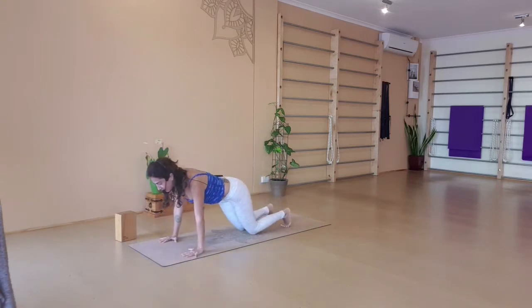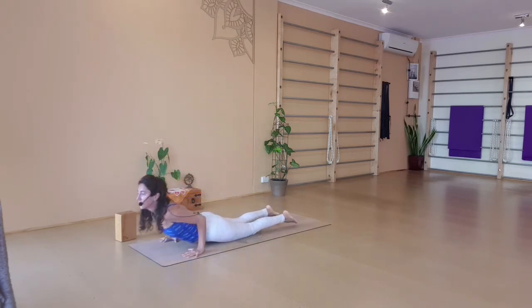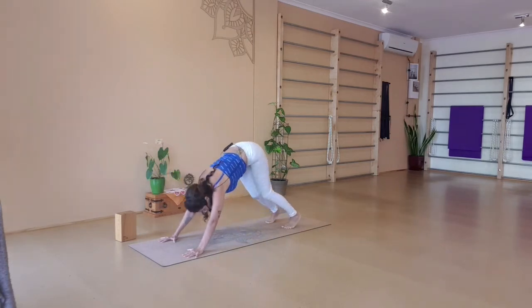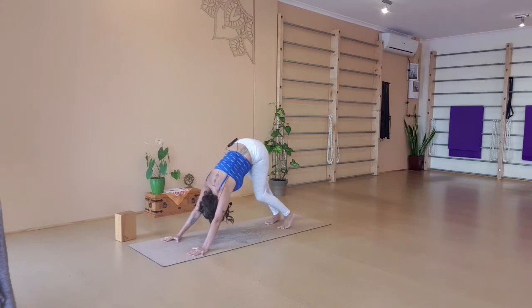Knees down, elbows in, chest down, caterpillar. Scoop through, upward dog, shoulders, shoulders, shoulders. Nice. Exhaling, back, downward dog, three breaths. Or your variation of child's pose.